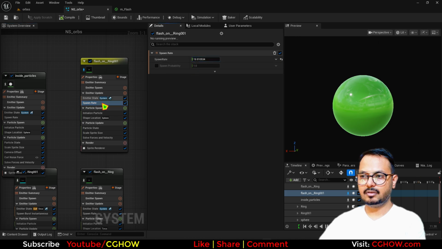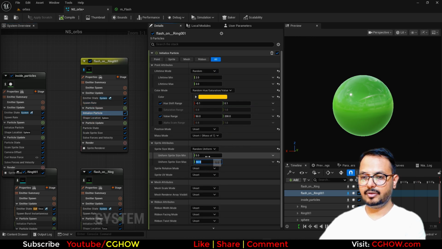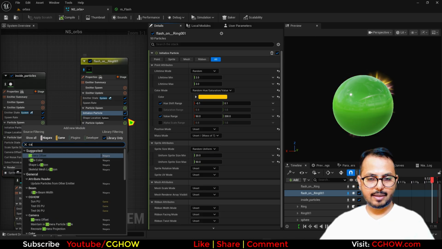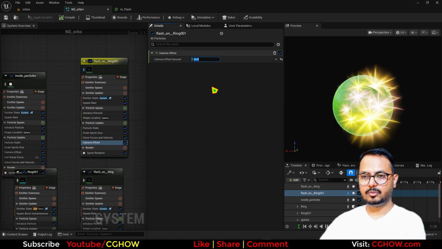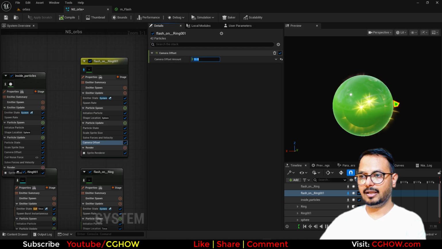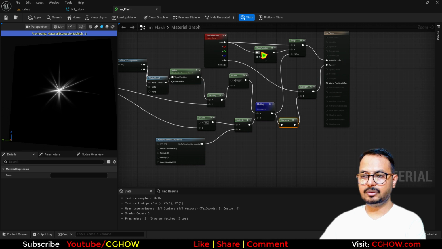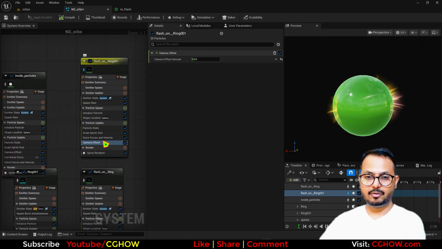If I increase it and change the size, maybe 50, 20, these are like here, but you want them a little bit visible, so you can add camera offset, but a little bit of value, maybe just 5. 20 is too much, maybe 10, or maybe 8. It is something here, but a little bit inside. You can use fading if you want. That fade you need to use in the material, but I'm not editing my material for now.